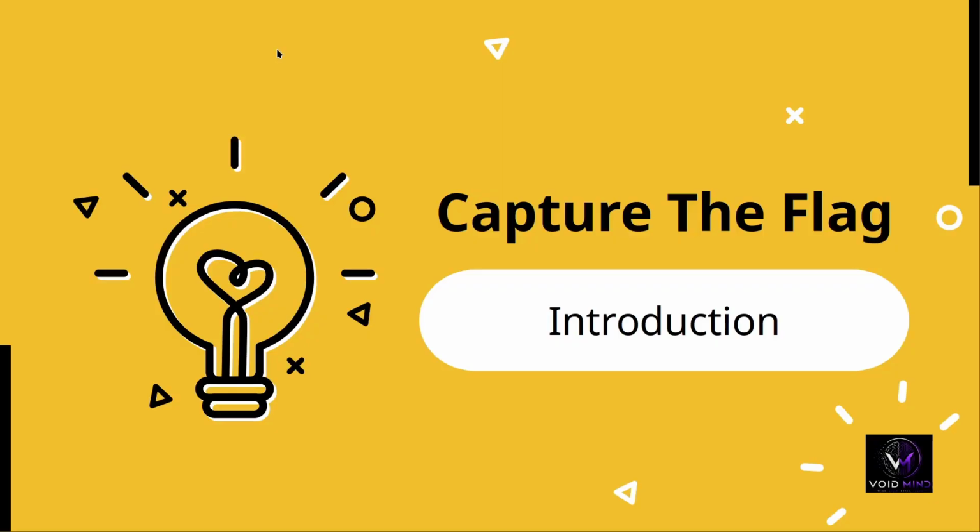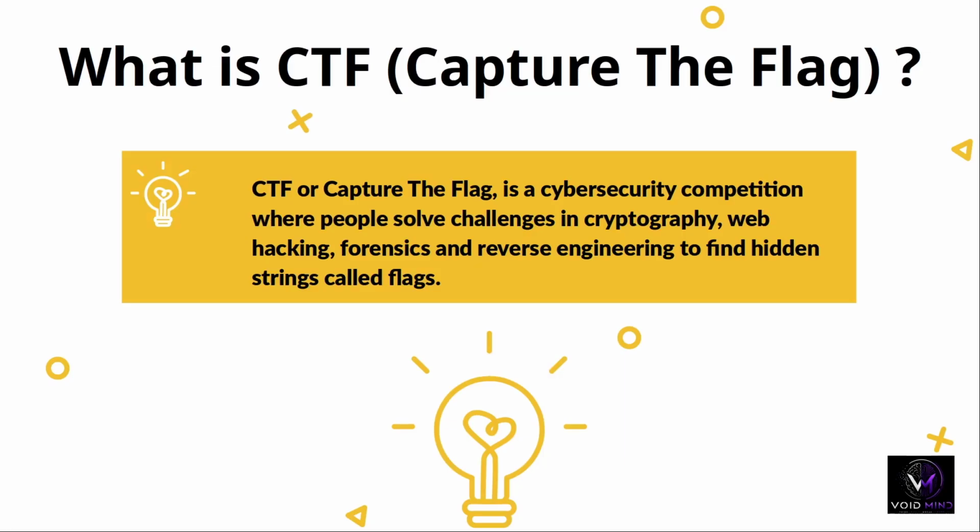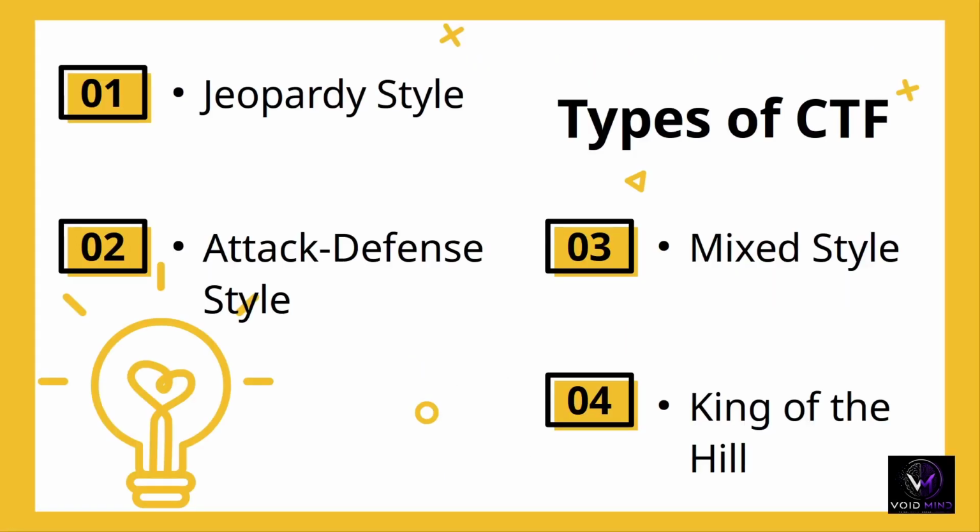Before solving challenges, let's quickly understand what CTF means. What is actually CTF? Capture the flag. Capture the flag is a cybersecurity competition where people solve challenges in cryptography, web hacking, forensics, and reverse engineering to find hidden strings called flags. There are mainly four types of CTF. The newest is called King of the Hill, and the older types are Jeopardy style, attack defense style, and mixed style.